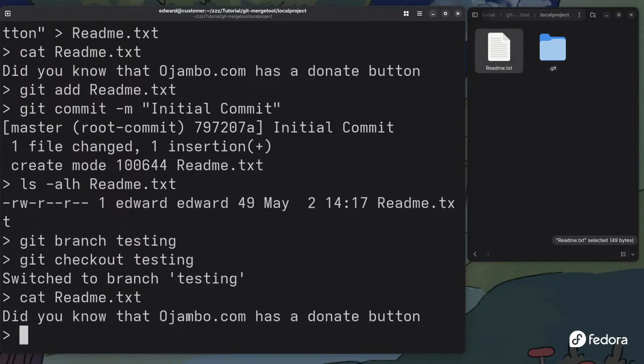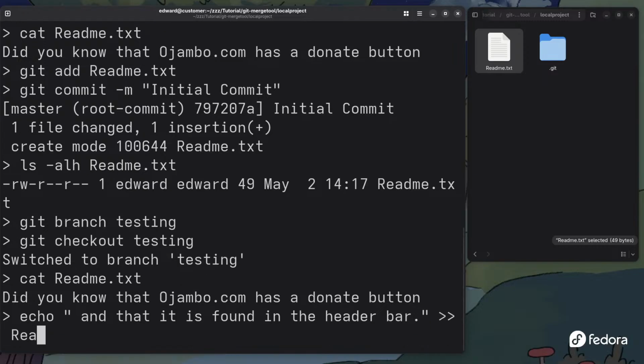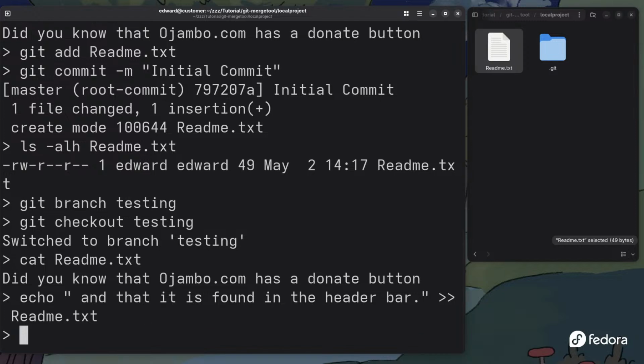Now what I'm going to do is modify this file. I'm going to append some text to it, and that it is found in the header bar, period. Okay, readme.txt.